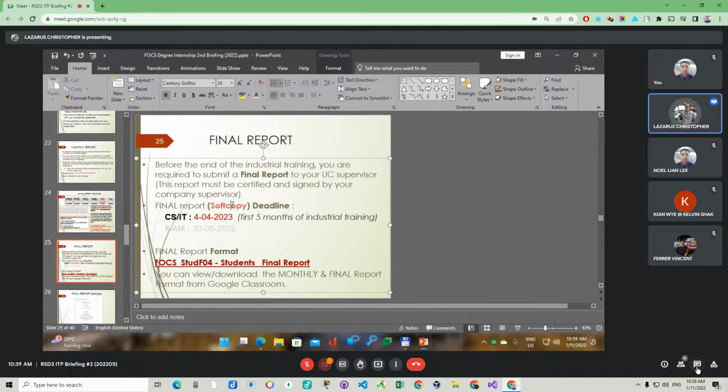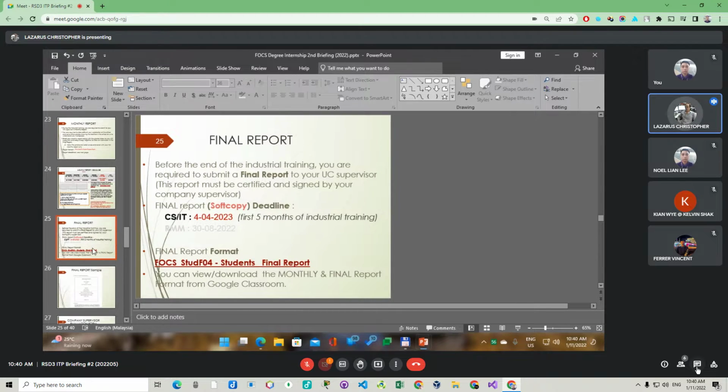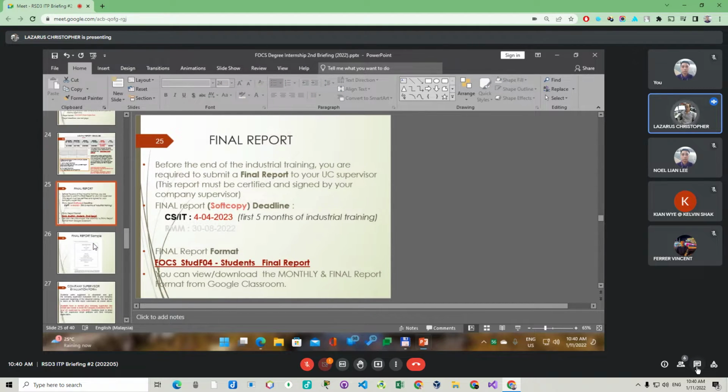So here it says soft copy. I'm not sure how they provide, because if they can chop it, they have a company chop. How do they chop a soft copy? Maybe the digital signature. Company chop is not your signature. Maybe they can scan it into an image. Maybe they can scan the chop, and then place it inside the PDF. I think maybe can like that, right? Because it says soft copy with company chop, maybe can scan, right?